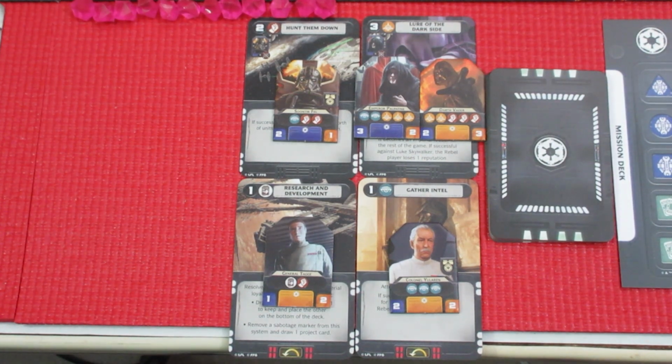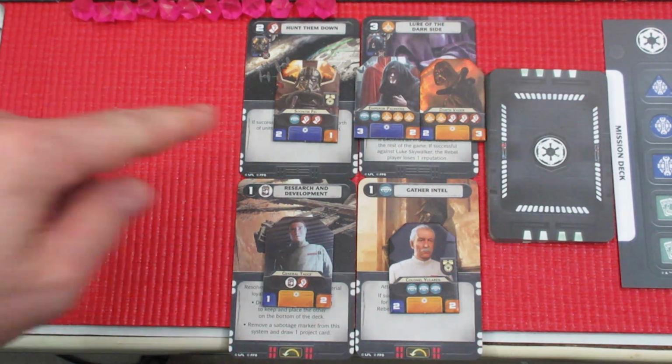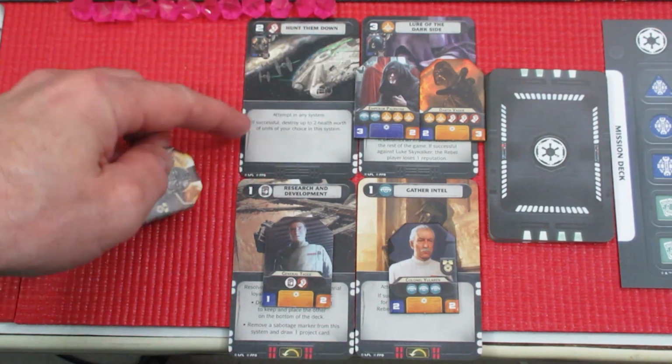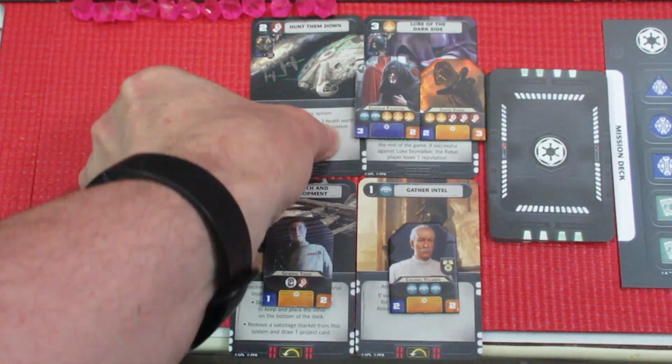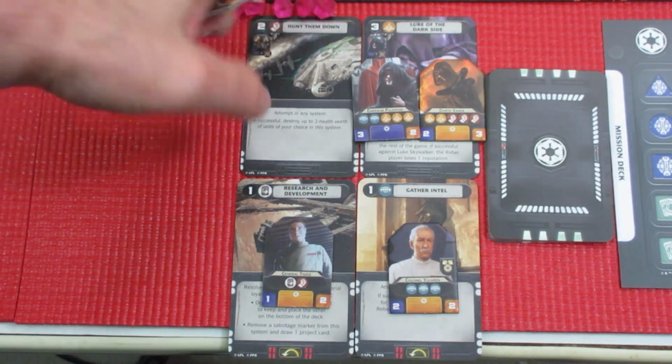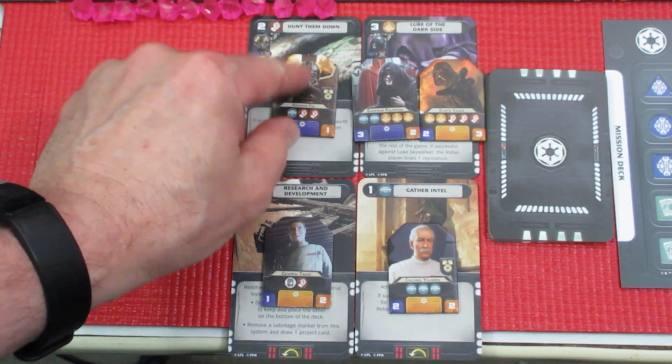Alright, here we go. So, we're going to do hunt them down. We get +2 successes automatically for already using this character. Attempt in any system. If successful, deal 2 health worth of damage to units in the system. So we're going to be able to do that.